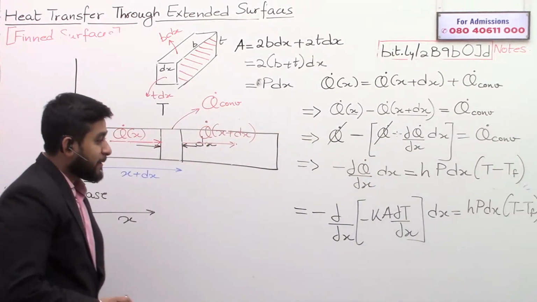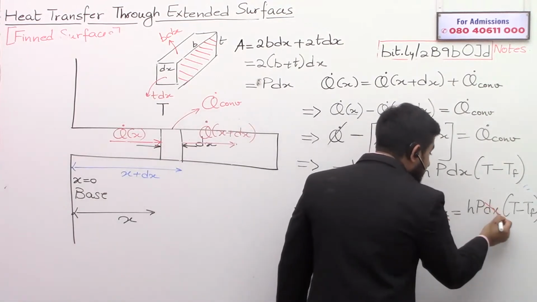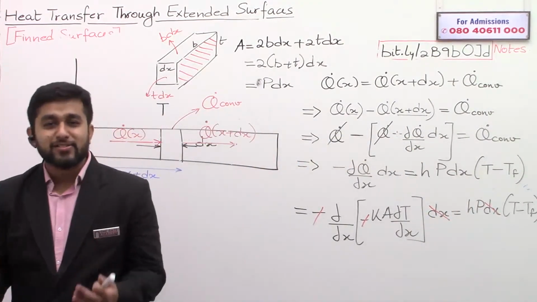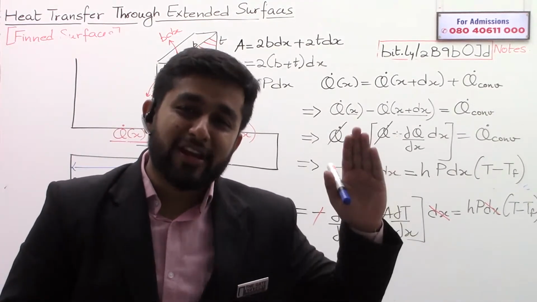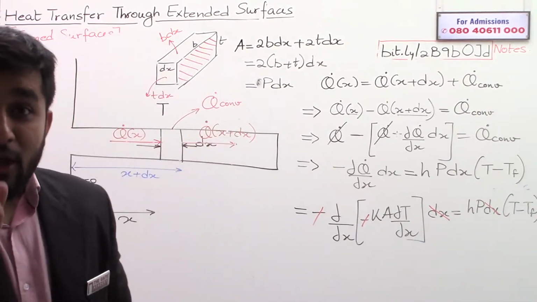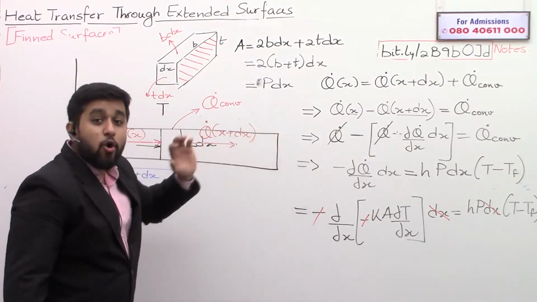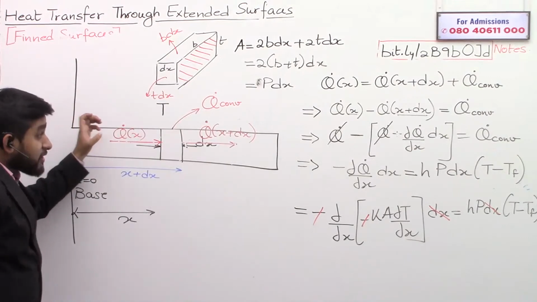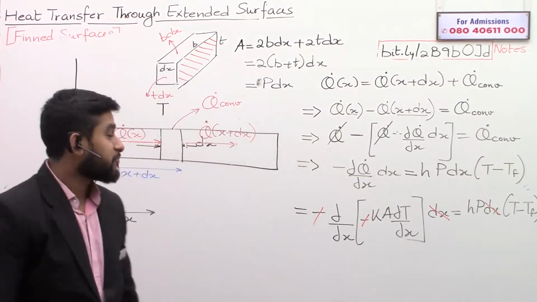Now check. So minus and minus will cancel out. dx and dx will cancel out. And since T is a function of x only, the partial derivative can be written as a total derivative. Also, whatever may be the value of x, we have a homogeneous material, so everywhere thermal conductivity is the same. So thermal conductivity is a constant.